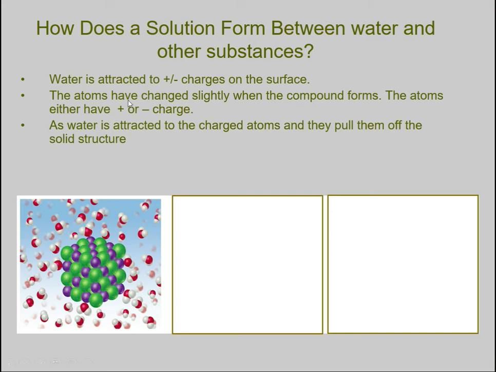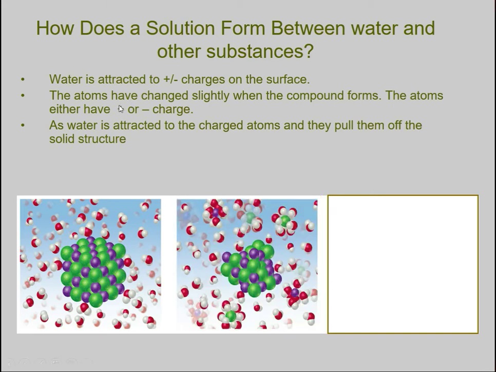So the negative side of the water is attracted to the positive part of the sodium chloride. And the positive side of the water is attracted to the negative part of the sodium chloride. So you look here, and it's kind of weird to see, but you see this one up here, the purple one. We said the sodium is the purple sphere, and all the red spots are attracted to it because the red side of the water is the negative side. Sodium is plus, red is the negative side, so they orient themselves that way.